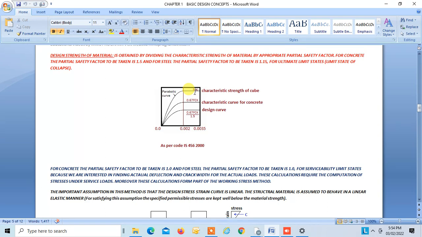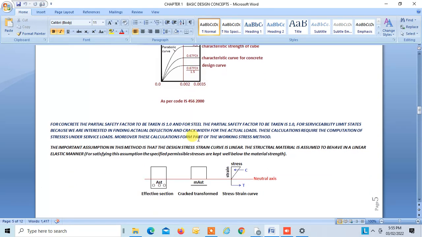And you can see that at different sections the strength of the concrete also varies because it is in situ concrete. For that reason, the code has reduced this strength by one third, and so we are taking the characteristic strength of concrete as 0.67 FCK. Now, when you divide this characteristic strength by the partial safety factor for concrete, that is 1.5, you get the design strength, that is 0.447 FCK. Okay, fine.